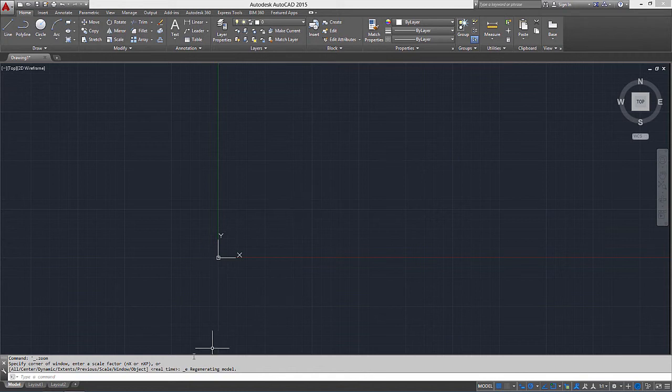So you have to input everything into AutoCAD. Now you can either put it in through the dynamic input mode, which is what we'll be doing. It gives you sort of a heads up display of what's going on. Or you can enter, if you're a bit more old school, into the command line.